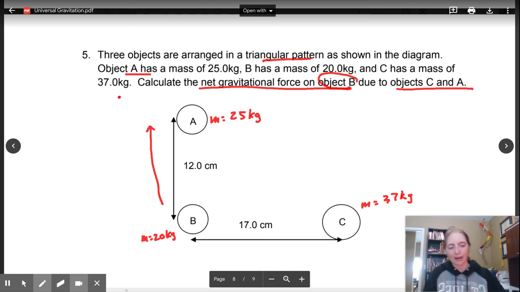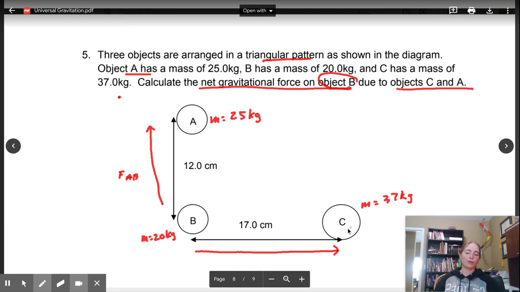If that was a straight line, that would actually be a lot nicer. So I'm going to call this one, why not, F_AB, so the force of A on B. C is going to be pulling on object B. Oops. So the force of C on B. Okay. So are you guys seeing what we're going to have to do here with our net? Hope so. I hope you guys are predicting that you are going to wind up needing Pythagoras, because if you did predict that, you're correct.